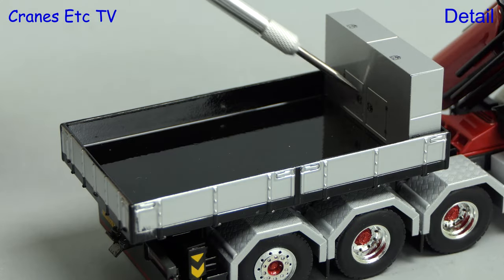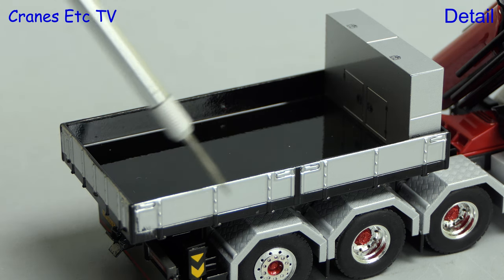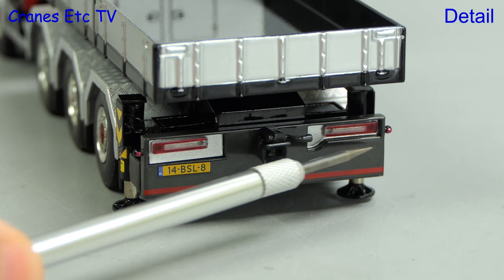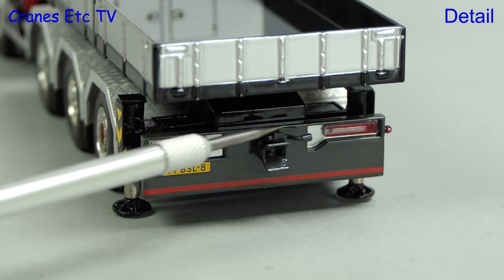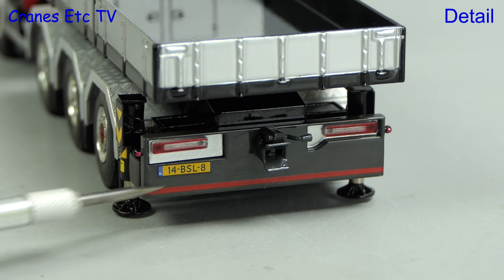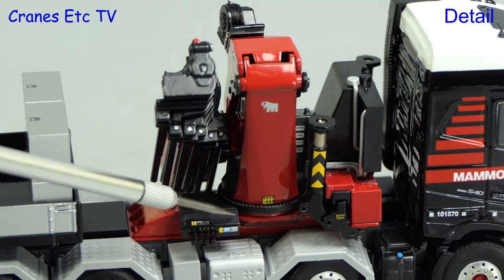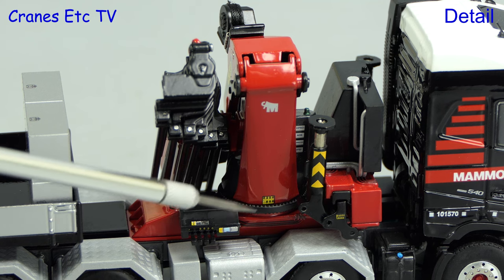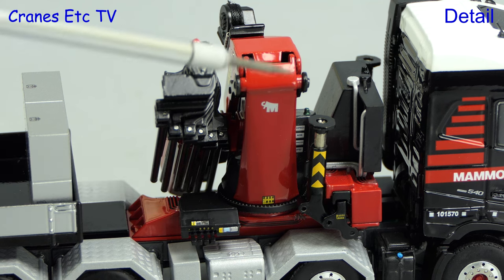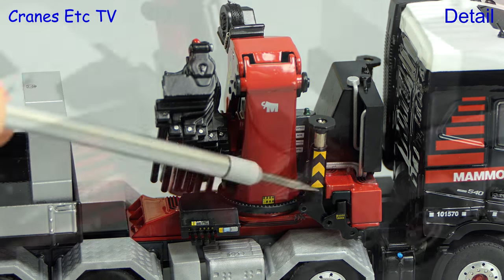The ballast box has got a detailed cabinet at the front, and the sides are detailed also. At the rear, the lights and the towing hitch are detailed, and the rear board has got the realistic number plate. The Palfinger crane is highly detailed with a modelled control console, and the small graphics add to an authentic appearance. The outrigger is folded up for transport.